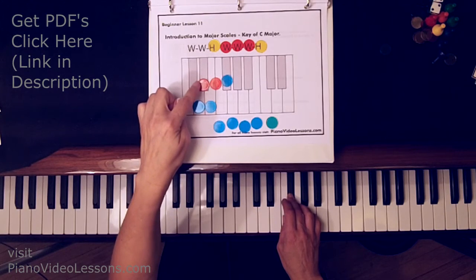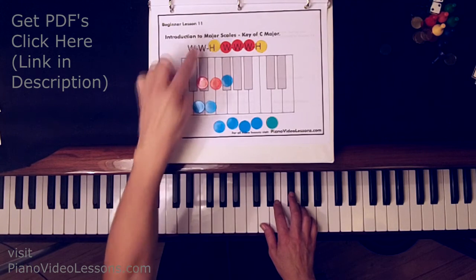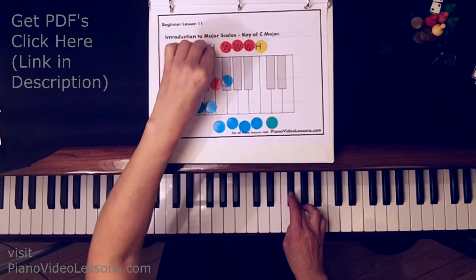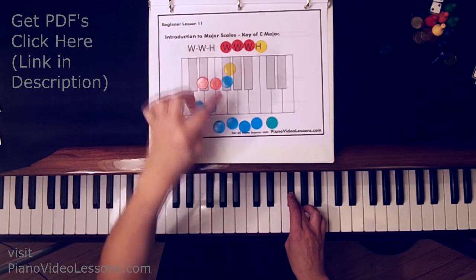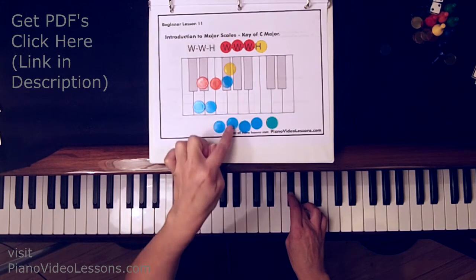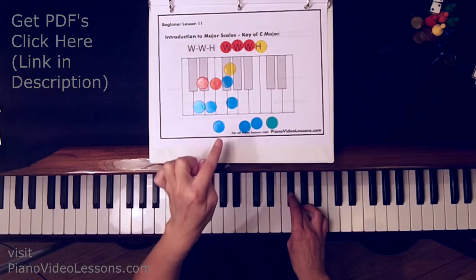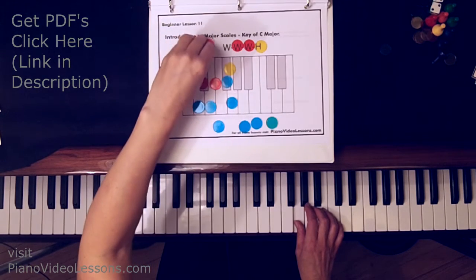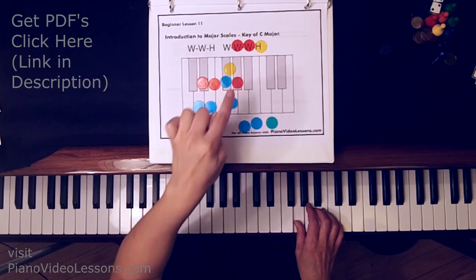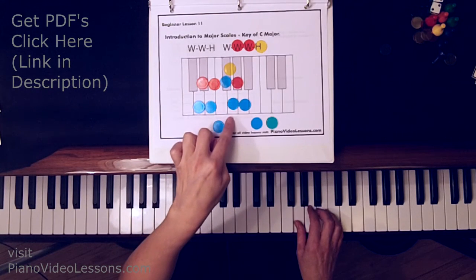There we go. These red ones, of course, are just from my pattern. So D, E, F sharp. Now I need a half step from this F sharp, and a half step means no keys in between. So from this black key, no keys in between means go straight to the white key. Now I need a whole step. So I'm on a white key, there's a black key, here's my whole step.